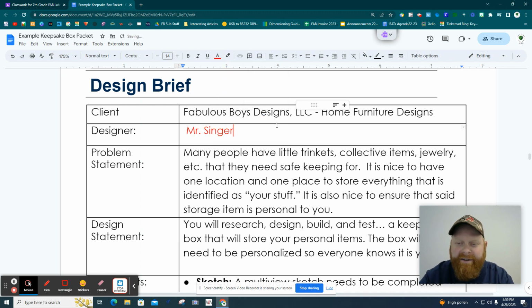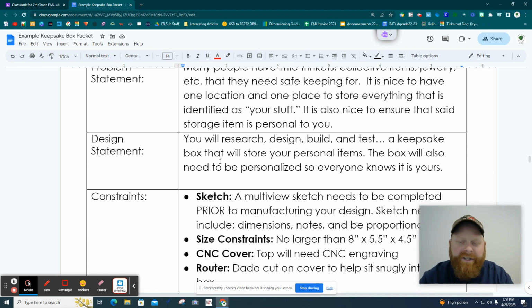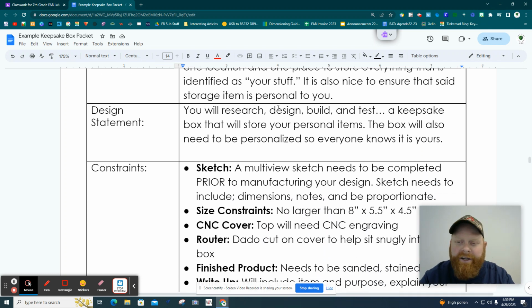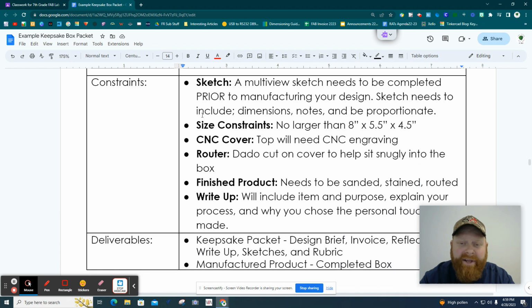You are the designer. So many people have little trinkets, collectible items, jewelry, etc., that they have to have safekeeping for. It's nice to have one location for all your stuff. It's nice to ensure that said storage is personal to you. So you're going to research, design, build, and test a keepsake box that will store your personalized items. The box will also need to be personalized, and the important part of that to be shown is in the next step.